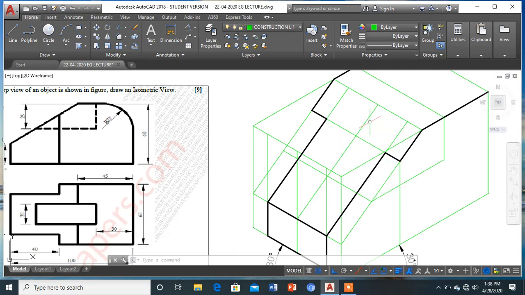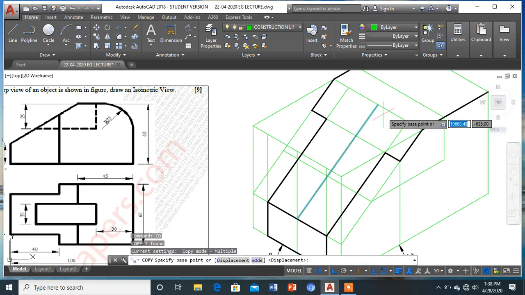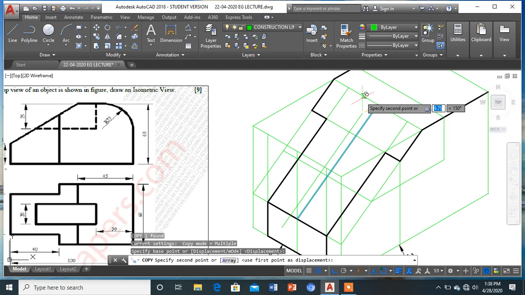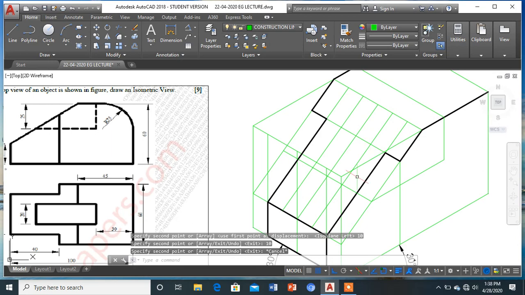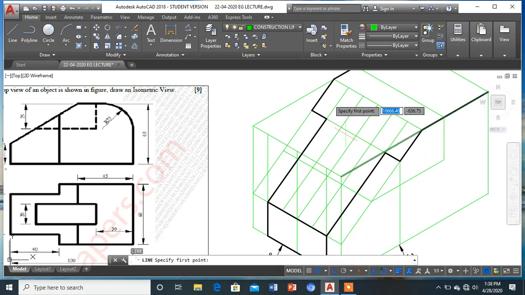Now it is of 10 mm. So now what do I do? From here, 10 mm on both the sides. I require this particular slant edge even on the other side, at a distance of 10 mm. Okay, once we are done like this, let's proceed further.